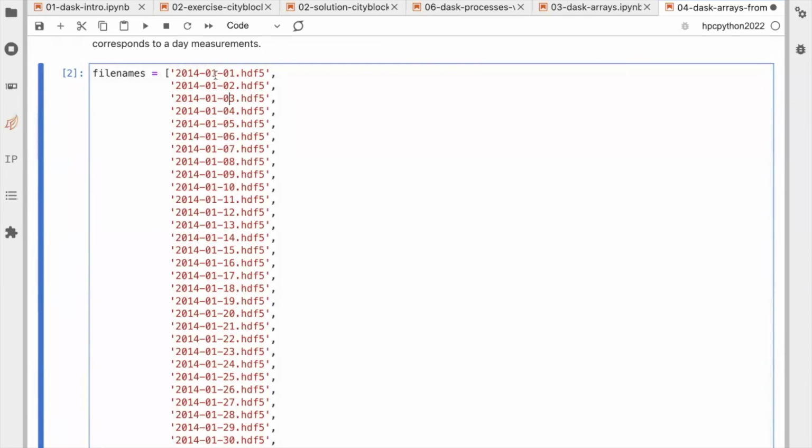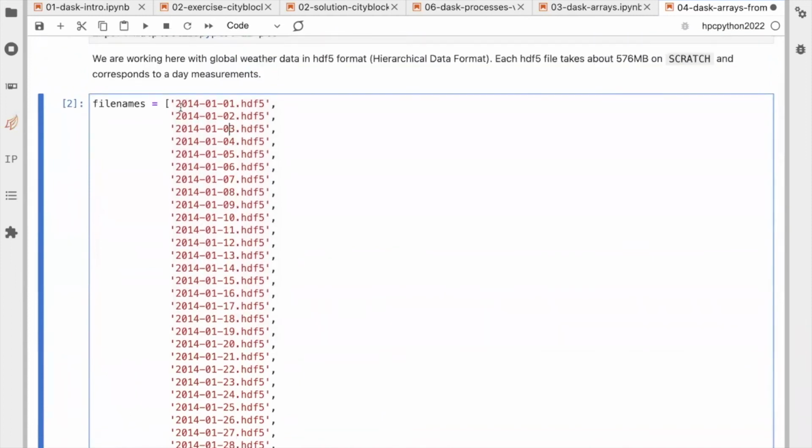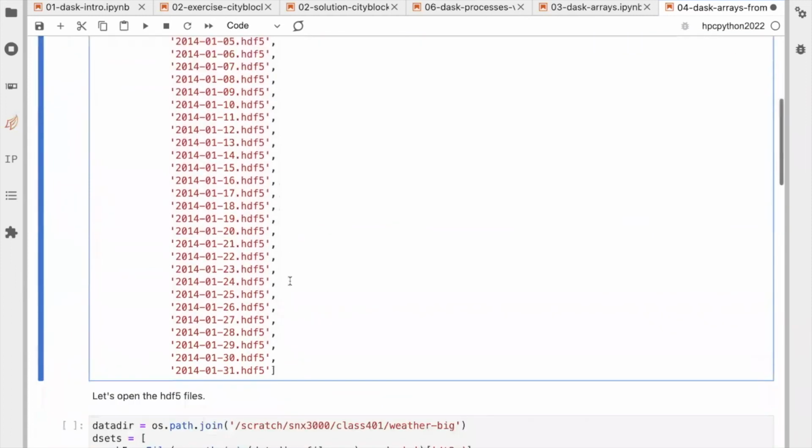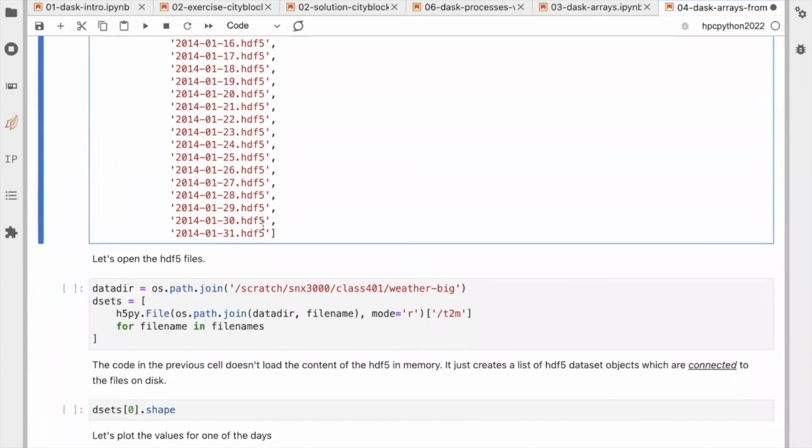Or I guess it's a day of the year or something like that. And we want to compute the average temperature over the whole year. So we have global temperature per month, and we want the temperature per year. So let's see how we do it.